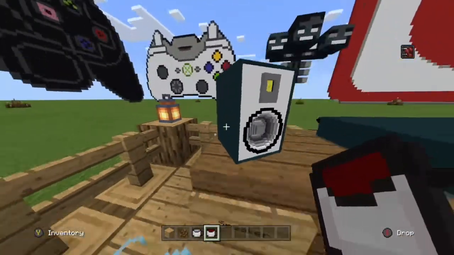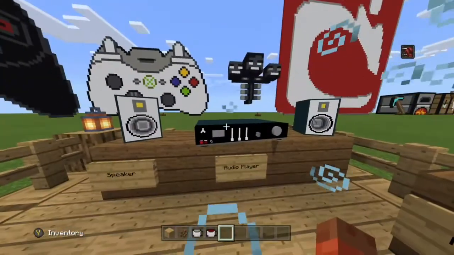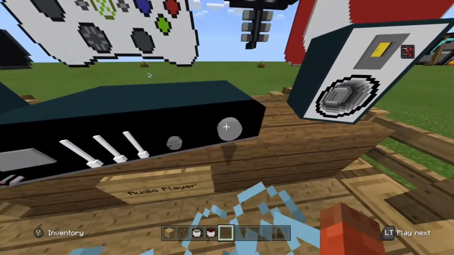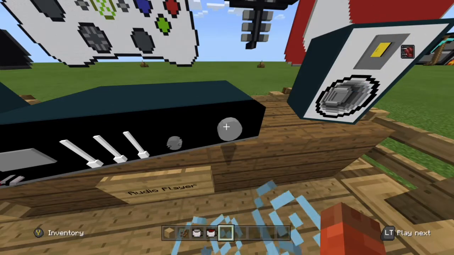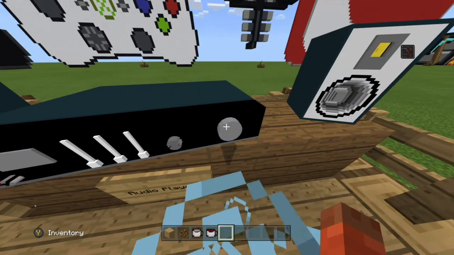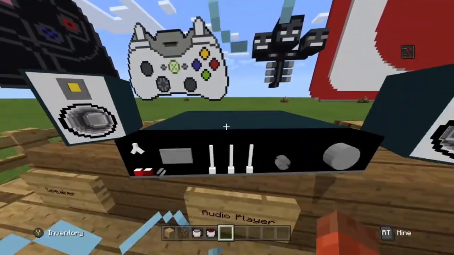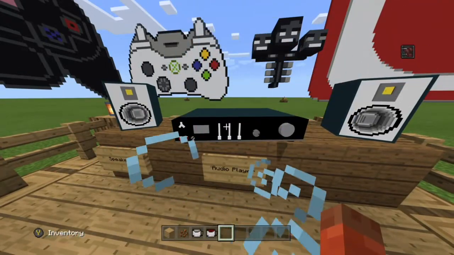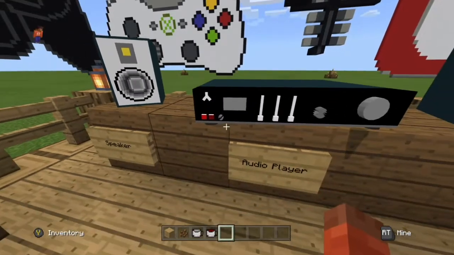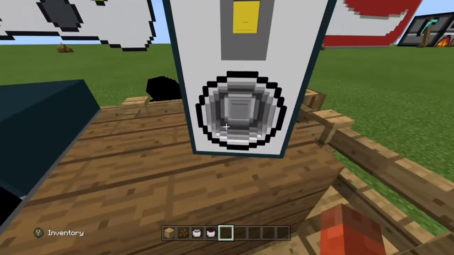Okay, moving on. We have the audio player and the speakers that come with it. As you can see here, if you hover over this button right here, it says play next. You can actually download audio files from the website. I didn't do that, but you can hit this and it'll automatically play the music that you download. So that's pretty cool. I'm not going to show you how to download it, but I'll show you the link that you can use. Also, look at the detail on this thing, man. It's insane. Craziness. And the detail on these speakers.